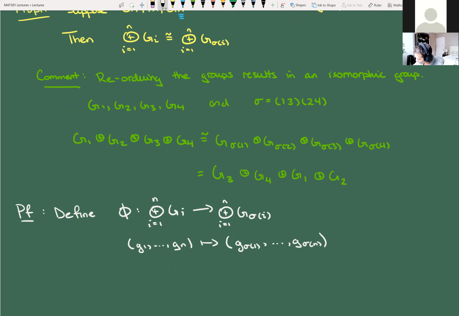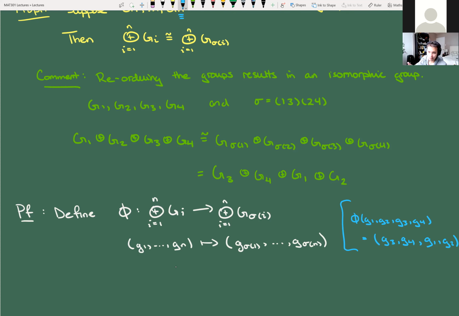Okay, and from our example above, let me put this on the side here. If we use our concrete example of n equals 4 above, what I'm saying is that phi of (G1, G2, G3, G4) is equal to (G3, G4, G1, G2), right? So you just scramble them in exactly the same order as what you did above. Does that make sense? I'm just reordering the n-tuple. That's all I'm doing. And I claim this is obviously a bijection, and it's also obviously a homomorphism.